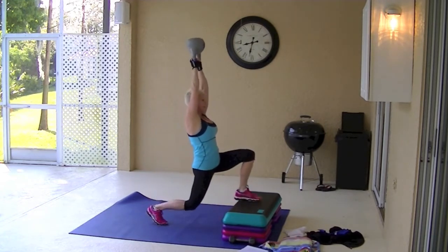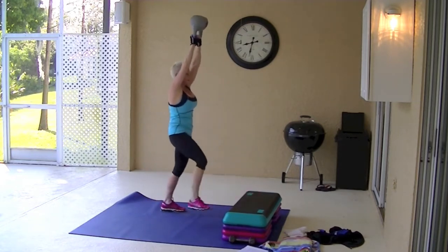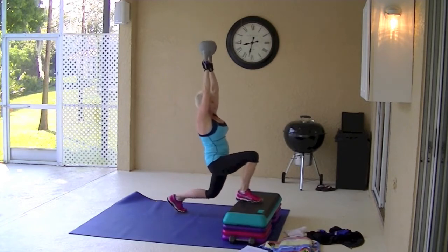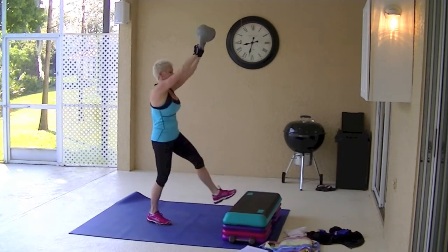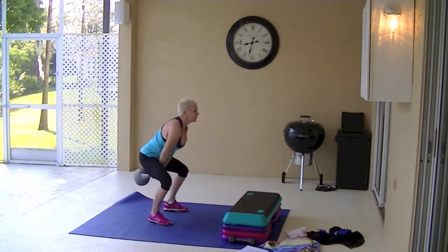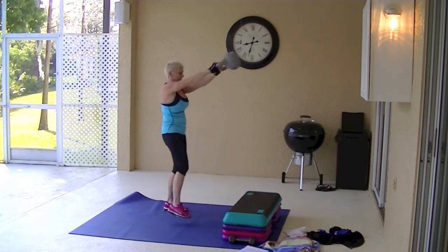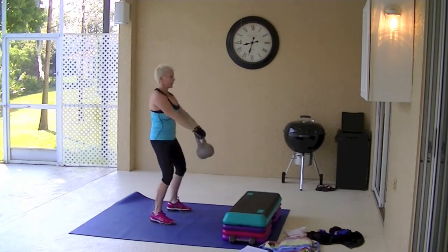Is this one eight? Nine. Engage that core. 10, how are your shoulders and arms feeling? They should be tired from all these repetitions. There's 12. 13. 14. 15. So many variations you can do with this, with a kettlebell swing.